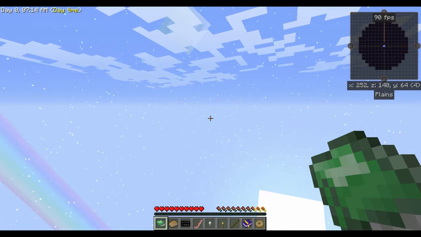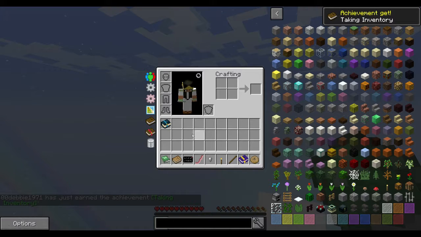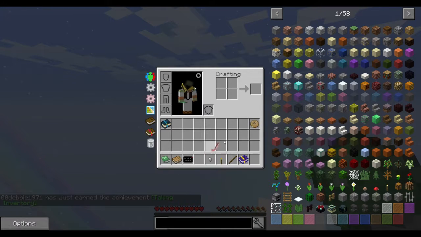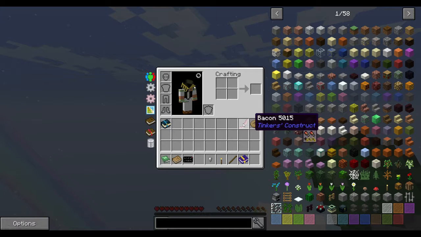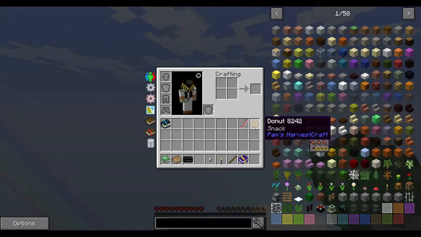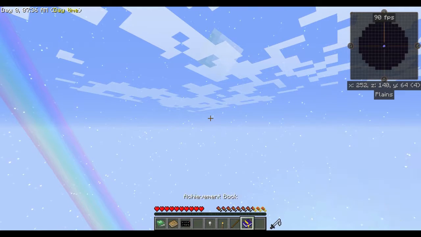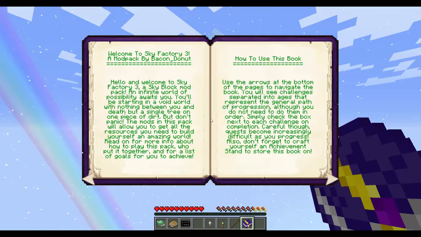We have a lot of stuff in our inventory right now. It's a donut and some bacon. Bacon, donut. Why did they give us bacon and a donut? That's because the mod pack author is Bacon Donut.